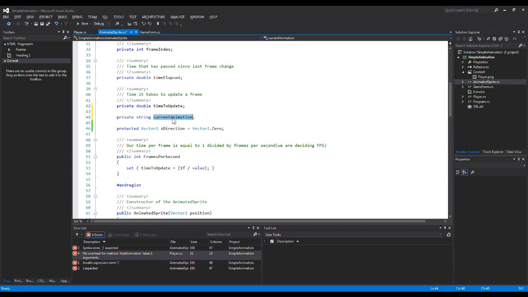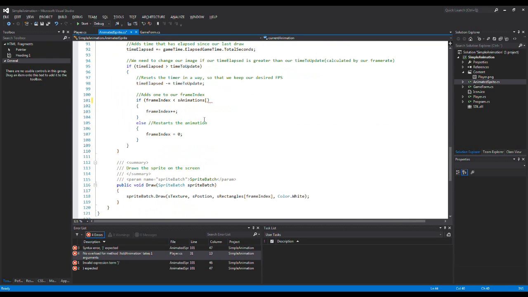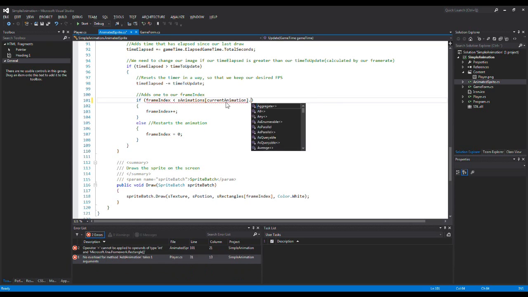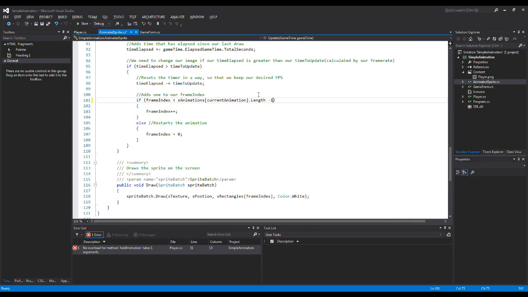So this current animation is going to decide which animation is going to be played. So here I'm going to use animation current animation dot length, -1, because it's 0 indexed. So right now it will run through our current animation's animations index.